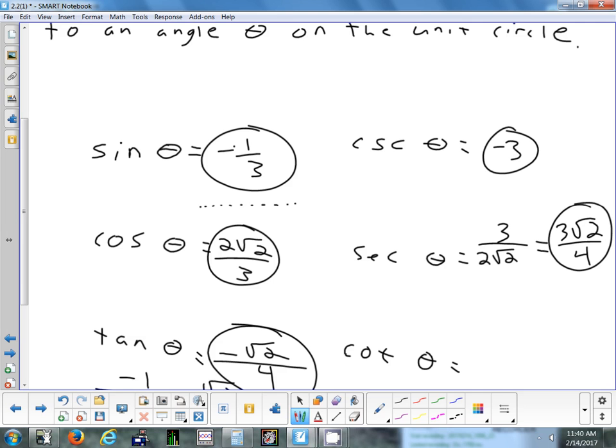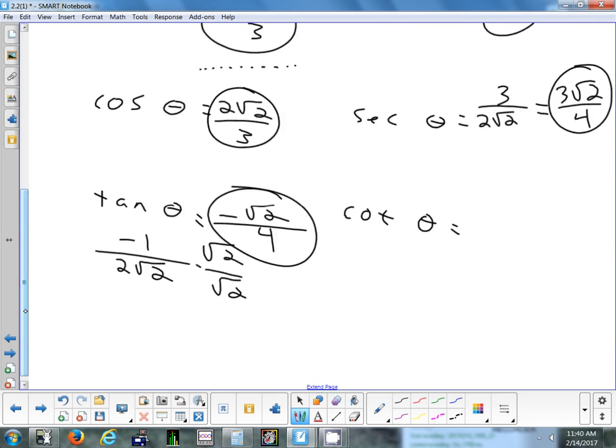Okay, and the last one, the cotangent, you get a choice what you could flip here. We started with this, okay, and that answer was correct, except we didn't want to leave the root in the bottom. So you could either flip this, or you could flip what I circled. Which one is easier to flip? If you flip that one, then the root is going to go to the top and you're done in one step.